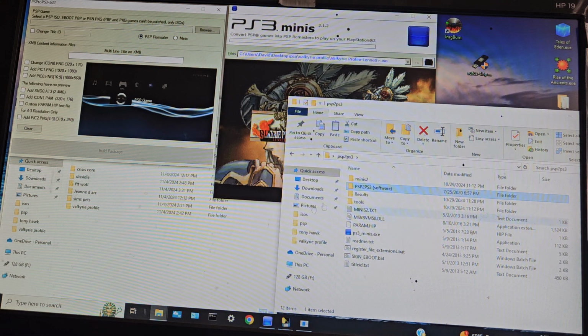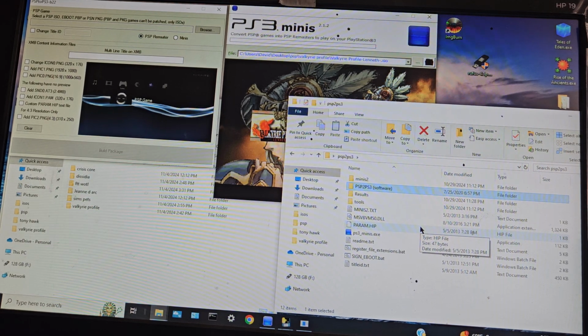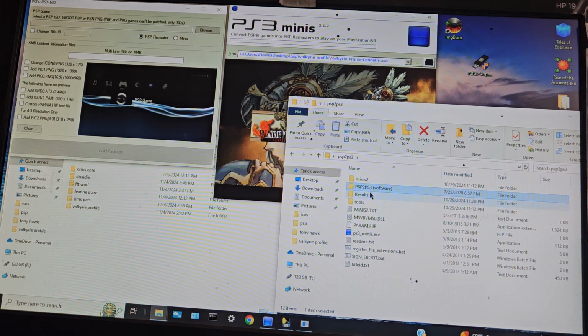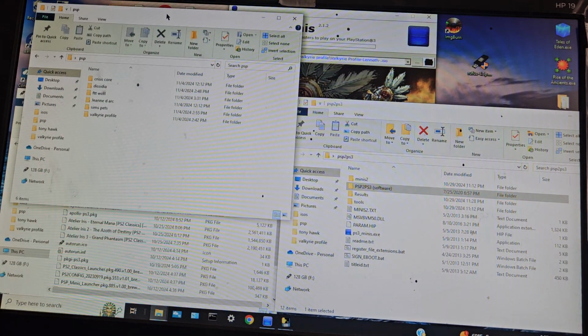Some of the issues is that when I went to try and find this PS3 Minis tool, either the links weren't available, they were missing files, all sorts of stuff. So I condensed all of the stuff that I needed to hunt and search for, put it into one file, zipped it and put it on Google Drive, and I'll put that link up there. So what we have here is all these files, and if you click this PS3 Minis exe, it'll pop up this. I'm actually going to close this one because I'm not going to be using that one.